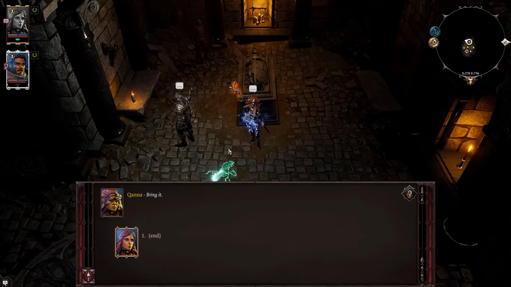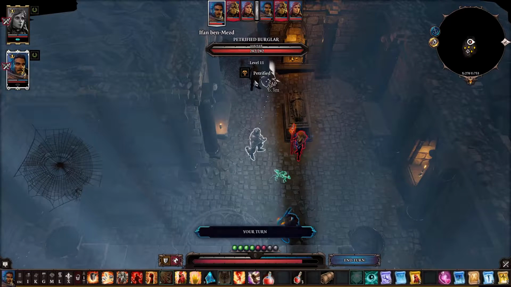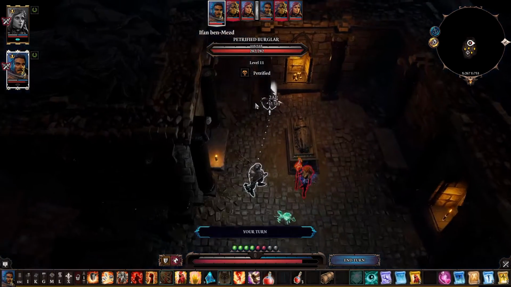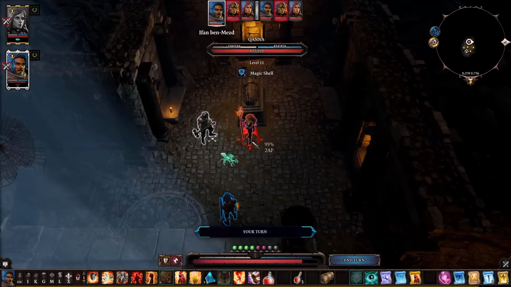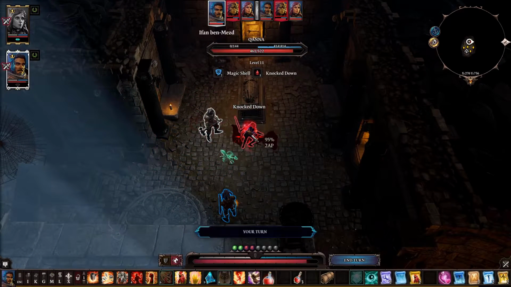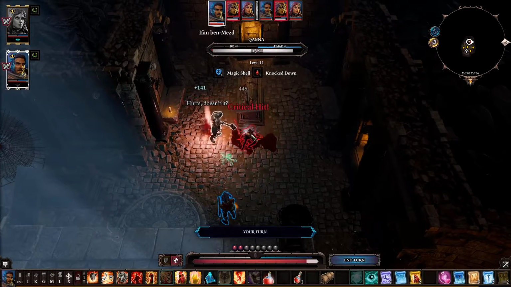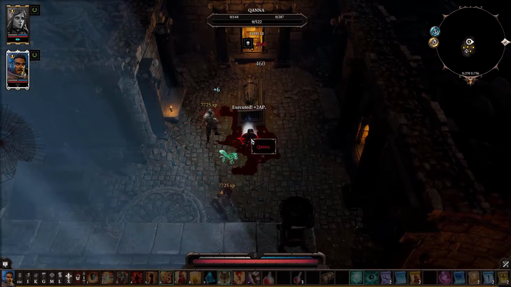Bring it. What's Anathema? In World of Warcraft, it's a staff. Yeah, a powerful one. Maybe that's a reference then. Oh, she's gonna get a bit of a smackdown. Nope, that thing literally... Oh god. It's just not fair. You do so much damage.